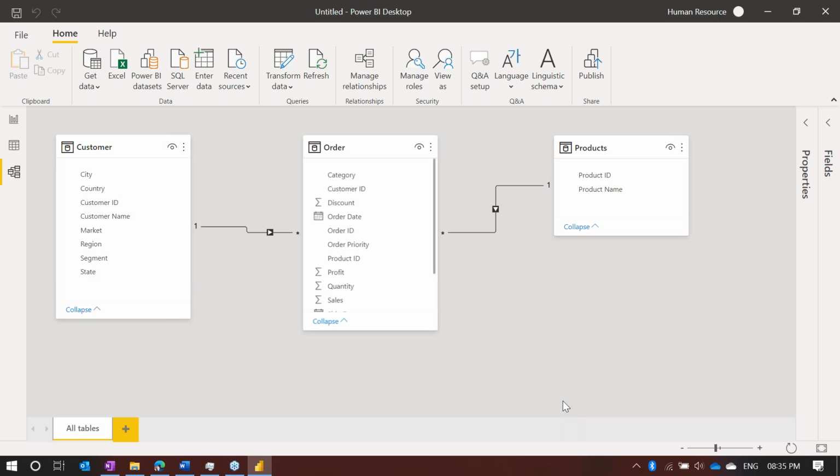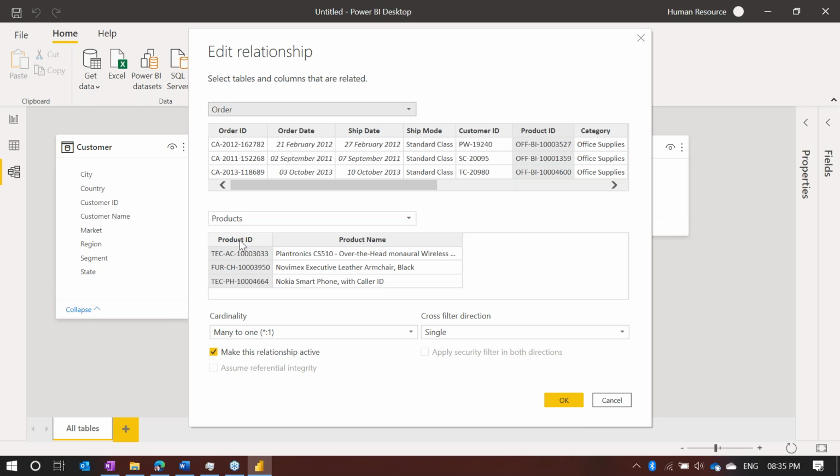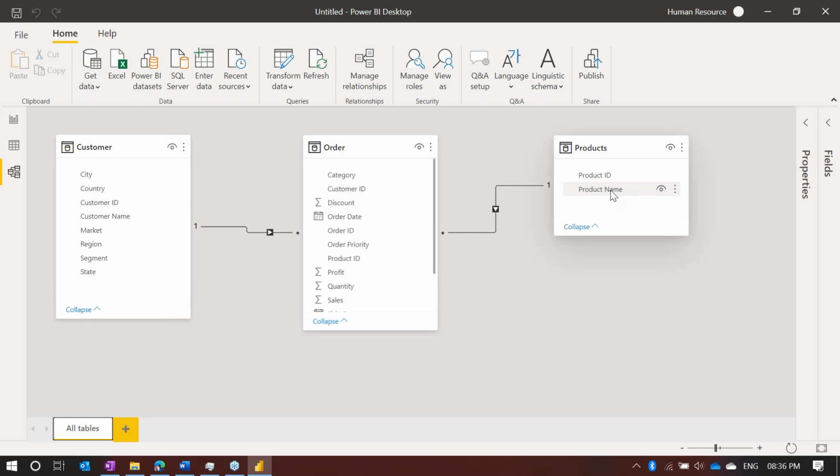So you have two methods. Just in case you got confused, let me explain it once again. The first method is to delete this and recreate it. Now, if you do not want to recreate it, you right click, go to properties, and select the relevant columns. After you've selected them, just click OK and see, your relationship is perfect.